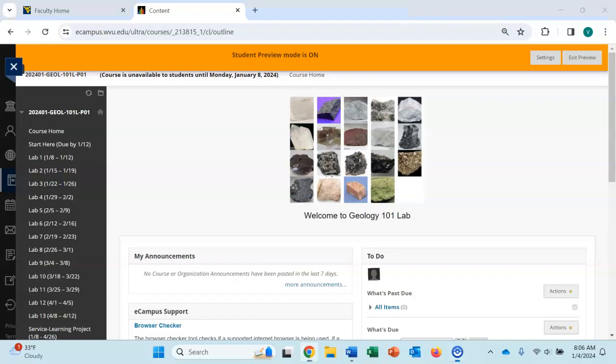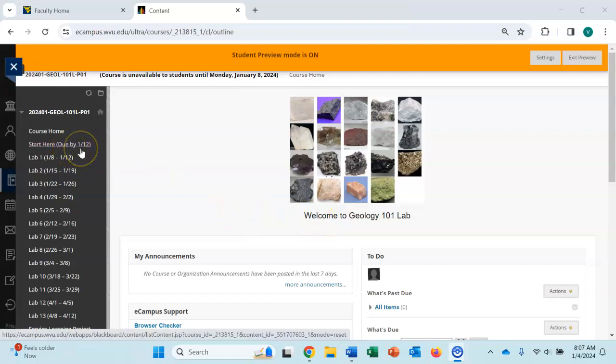On the course home, you will see my announcements. I do post weekly announcements, if not more, to just remind you of things that are coming up that are due, but I may post additional ones through the week if there are questions that come up or I find a mistake or anything like that. So make sure you look through those. Those get emailed to you as well. So that's kind of our course landing page.